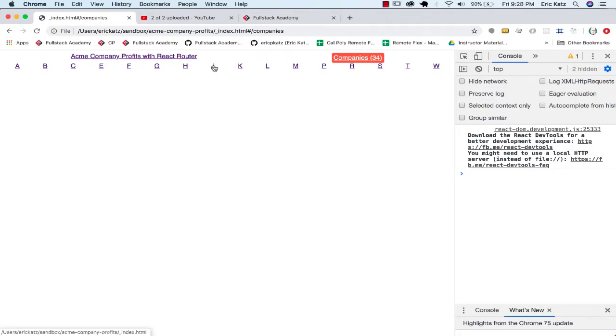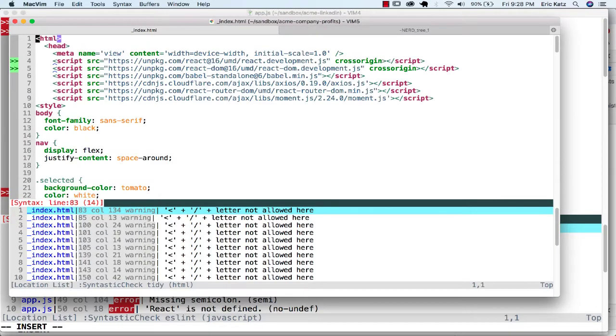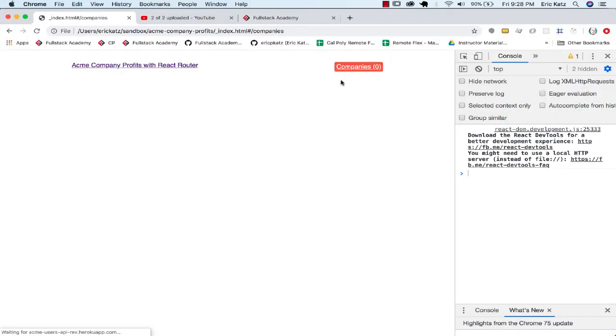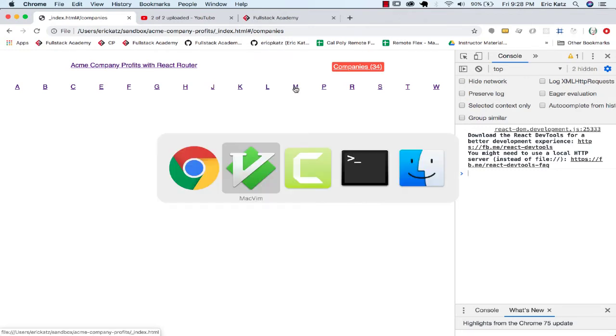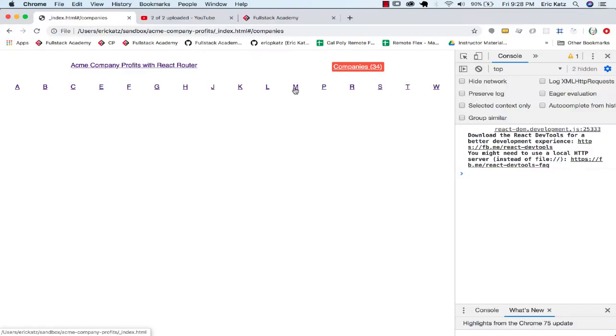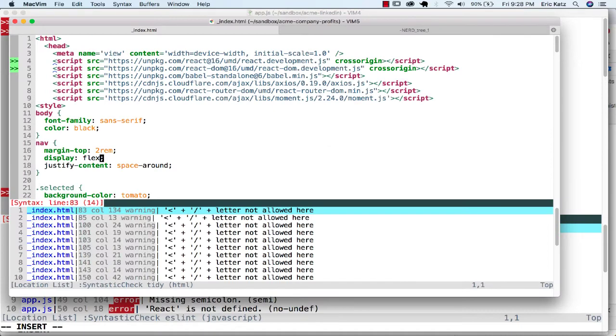So we're starting to do this. We want to put the correct link here. Let's just do one other thing. I'm going to go over to my nav. I'm using this styling already. I'm just going to do a little margin top of 2 REMs. It'll affect both my nav and my subnav, but at least these things won't be right on top of each other. So this is generated dynamically, and I want to create links so that I can click on these links and they'll go to that letter.